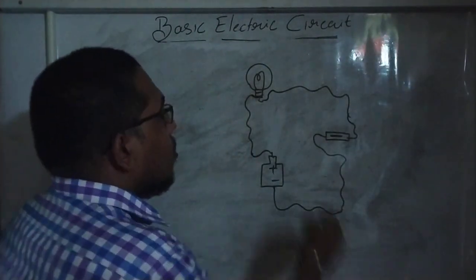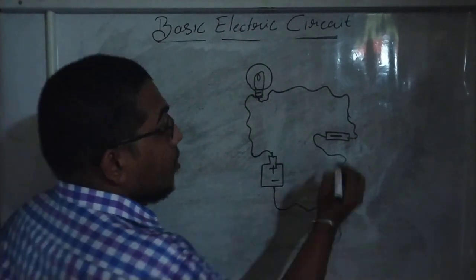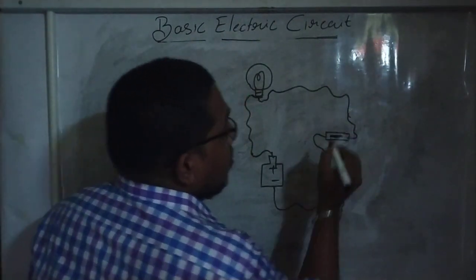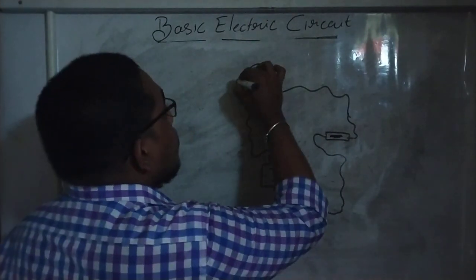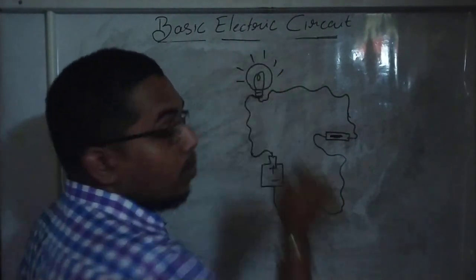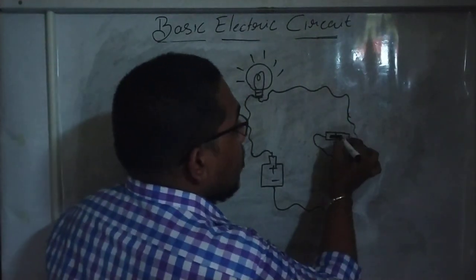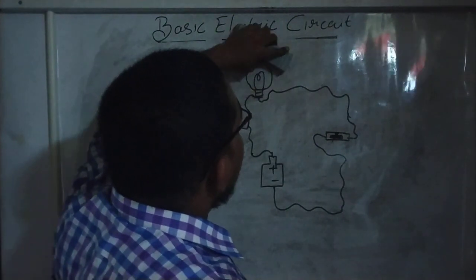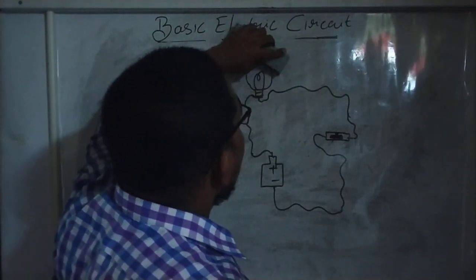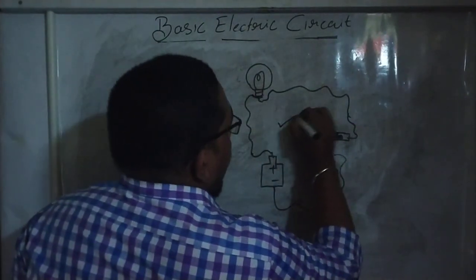Right? This is a simple electric diagram. Whenever we switch on here, definitely the electricity will pass through this particular circuit, and as a result the bulb starts to glow. And whenever you switch off the circuit, then what will happen? The electricity will not pass through this particular circuit, and as a result the bulb will not glow. Right? Okay.